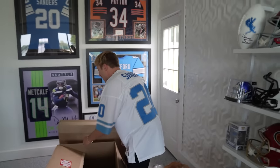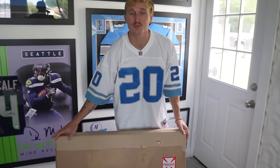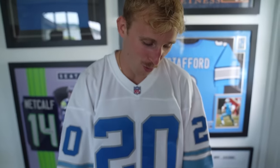All right, box one, you know what I'm gonna do? I'm gonna do this lopsided box. I really don't understand how this opening can get better. I thought Josh Allen was the coolest thing ever. Maybe Tom Brady clears that. I think that Josh Allen is still just so beautiful. It's a work of art. I would guess. Oh my God! Three? There's three? Dude, what is going on?